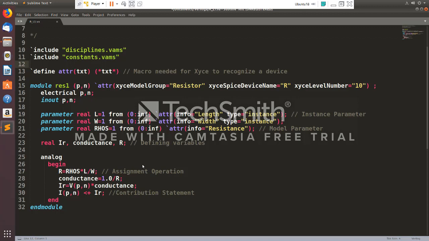Simply copy paste. Okay. And then we have a define statement. For define, we said that it assigns something to something. So what it is assigning right now is we have defined this function attr bracket txt. What this means is if it finds attr at any point inside this code, it will simply replace what is inside the brackets with this thing.